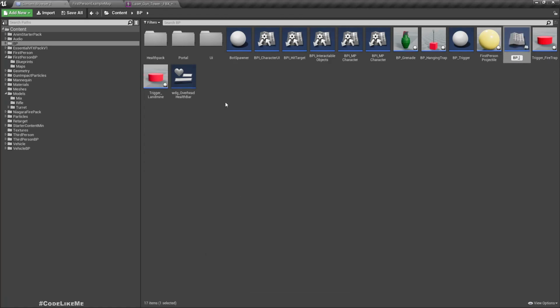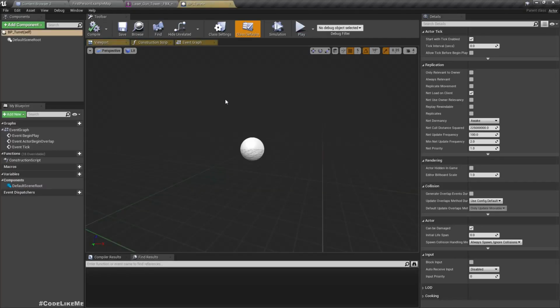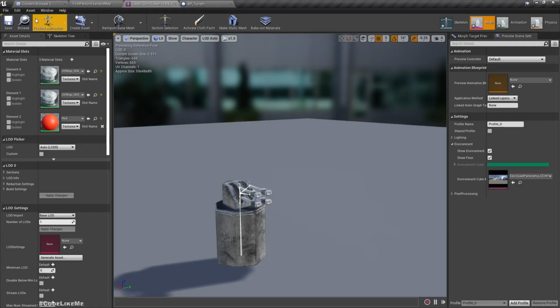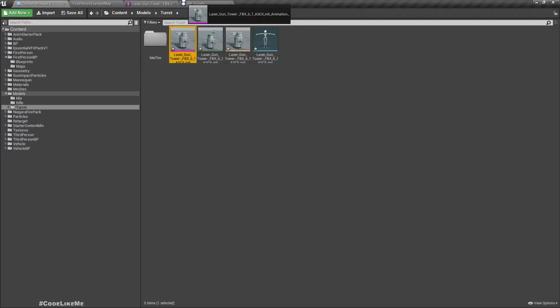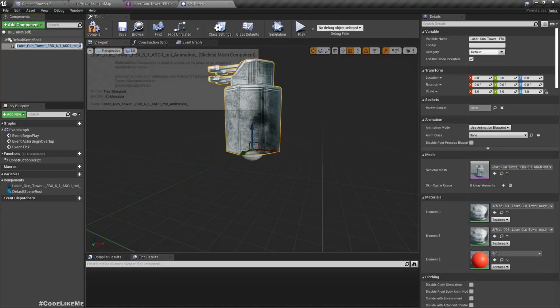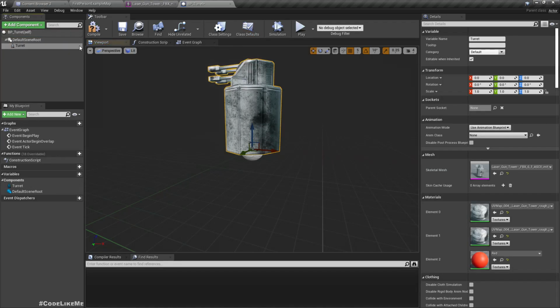Let's call it BP turret. And let's drag and drop this model in. Let's call it turret mesh.